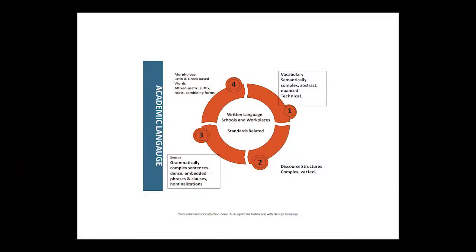And when I keep talking to you about academic language, what am I meaning? I'm meaning this, that the vocabulary is going to be semantically complex, abstract, nuanced, and technical. It is not going to be the language you hear every single day. That's not going to help your students. That's not the way that texts are written, right? Also, it's going to be language that's based in morphology. We all know this, right?